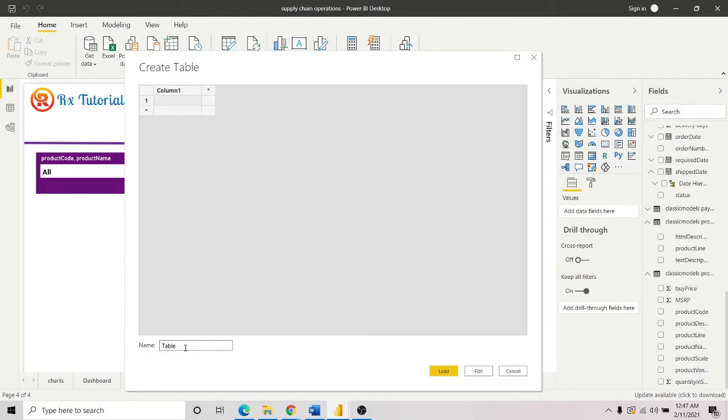Let's name our table top n table. In the field section, our first column, let's name it top n values. In our second column, let's name it top n. In the values section, we want to specify the numbers that we want to filter by.